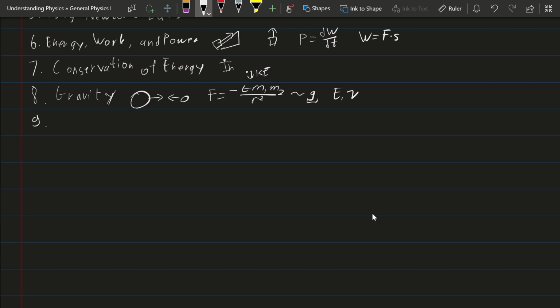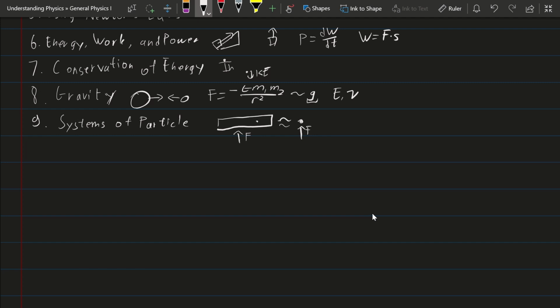The ninth chapter talks about systems of particles, in which we will discuss how you transform a system of particles to be only one particle. For example, if I have a rod and given a force, as long as I know where the center of mass is, I could predict where the object will be as long as its center of mass is treated as a particle and the force applied to it is the same.